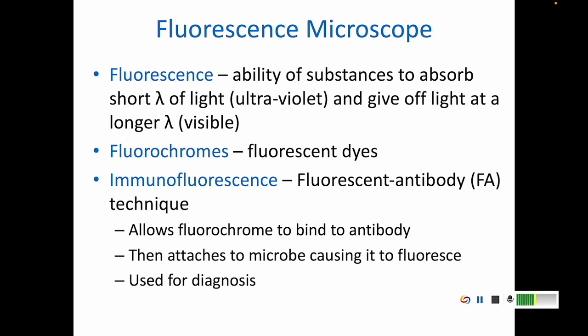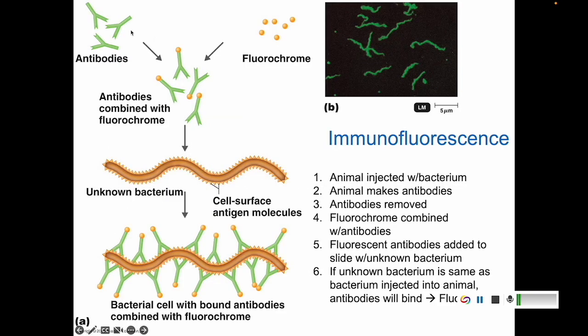The way that this works is because you have an antibody. So here's our antibodies that are tagged with fluorochromes. These fluorochromes are fluorescent. So you have all these antibodies. If the antibodies stick to something, they won't be washed off. They'll give you a glow. If the antibodies don't stick, they'll be washed off and you won't glow.